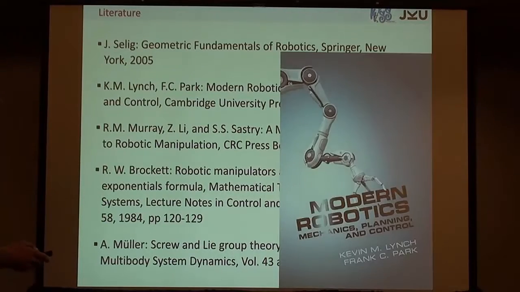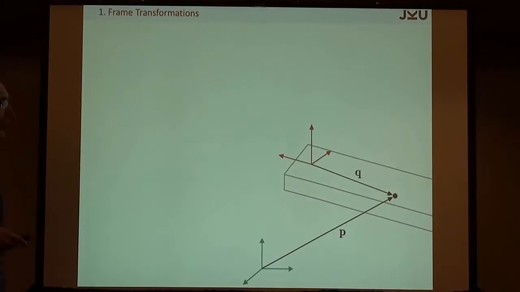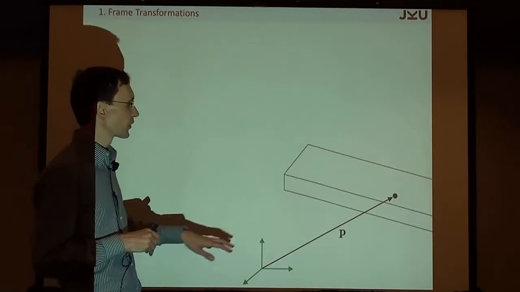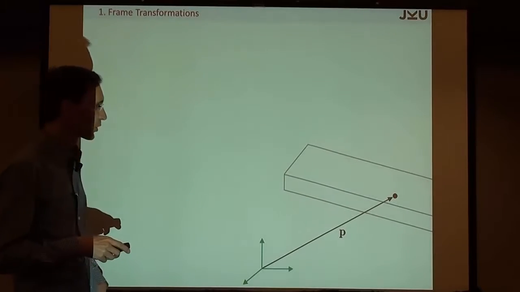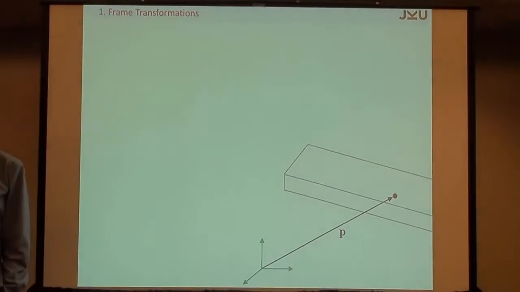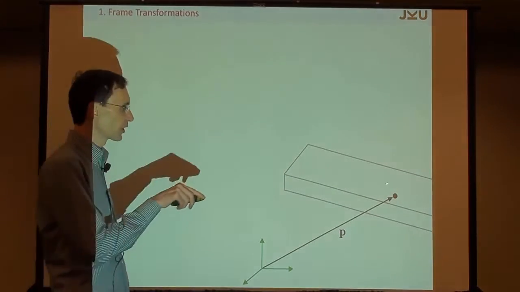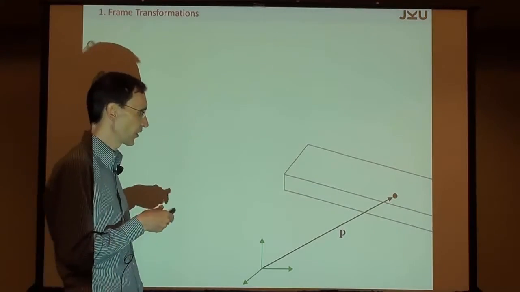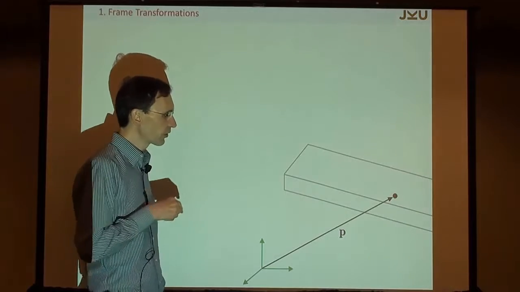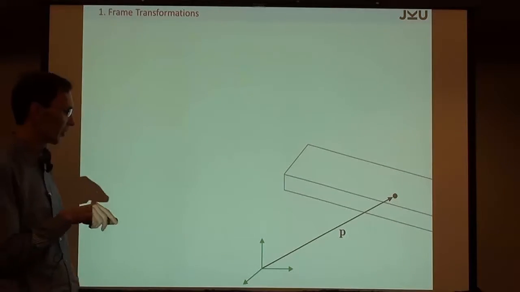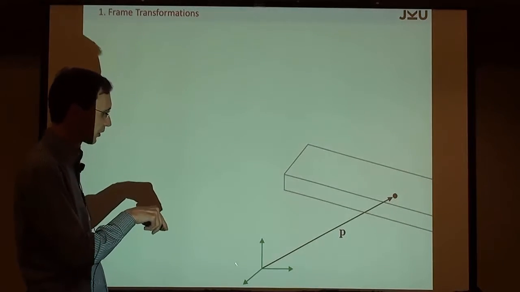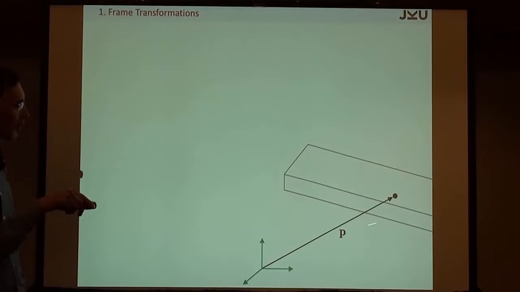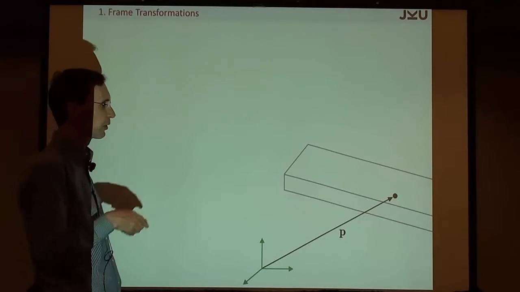Good. Yes. So let's go. Let's start with a very basic thing. I would like to describe the motion of a rigid body. So first of all, you can look at the point. I hope it's not too boring, but I think it's important to do. So you look at a point on this rigid body, and you have a space-fixed frame, the green one. The green frame is the space-fixed frame. So I have a vector P that points to that point.